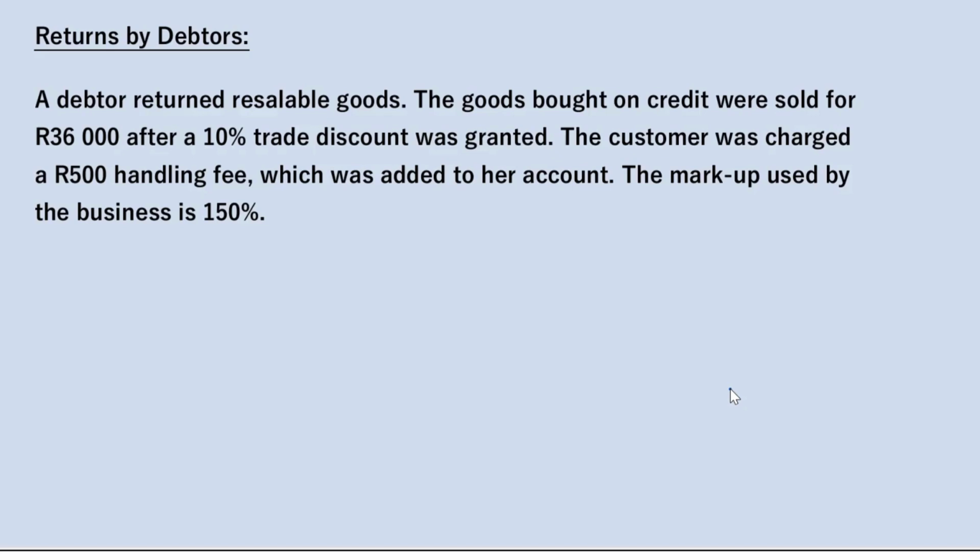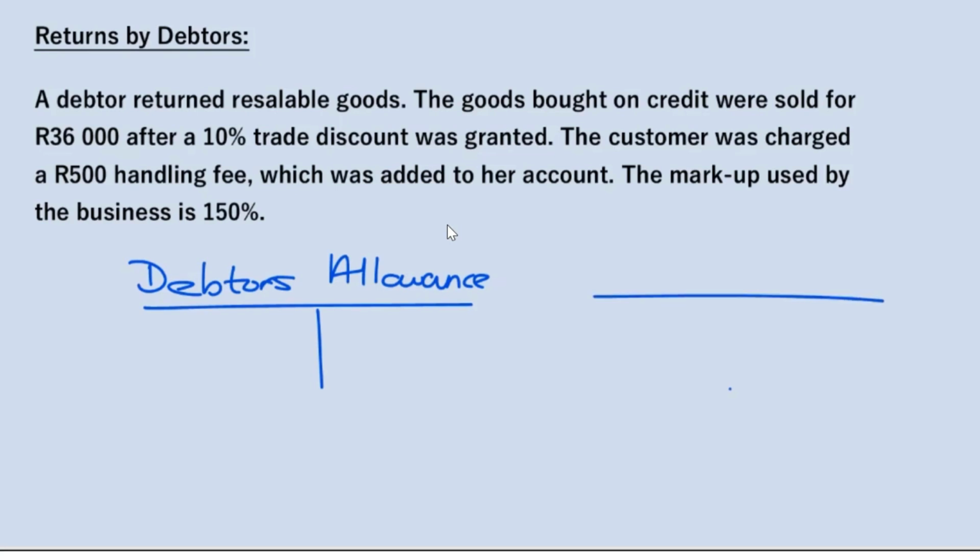Yeah. But when a debtor returns goods, there's four basic accounts. You have to know these accounts. They are the ones that are going to be affected immediately by a debtor returning goods to us. So what are those four accounts? So that'll definitely be sales. No, not sales. Debtors allowance, I'm sorry. Yes, debtors allowance. And then also your debtors control. Yes, your debtors control. That's the other account that's going to be affected. That's 2 out of the 4. Yep. Okay, great.